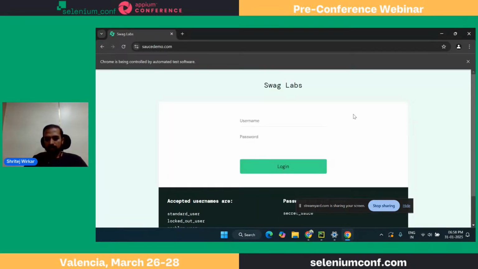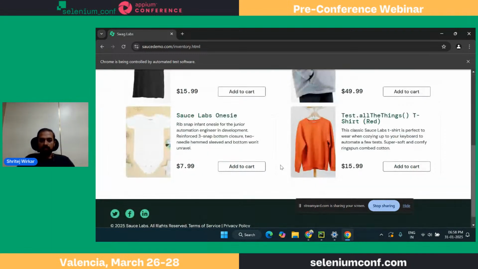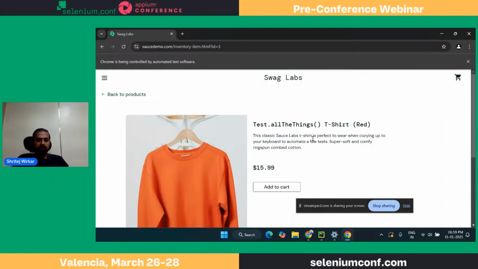So it has launched the website. It will enter the username, it will enter the password, it will log in. It is trying to find the image; if it does not find it, it scrolls and then it clicks. So it has clicked. So this is the way.